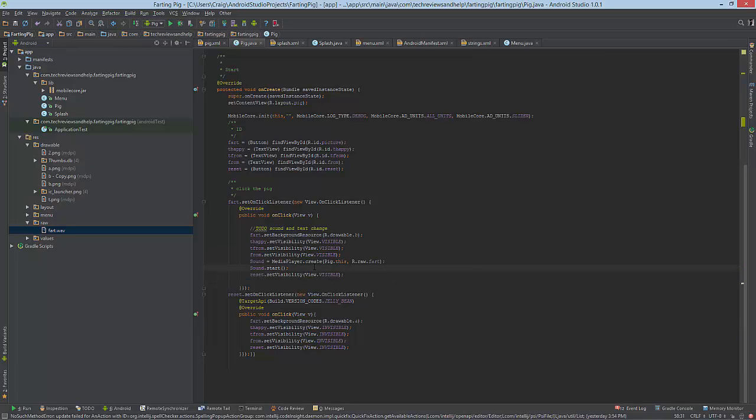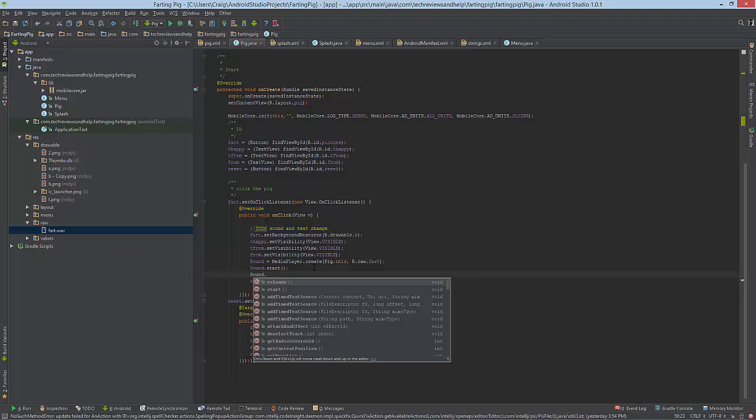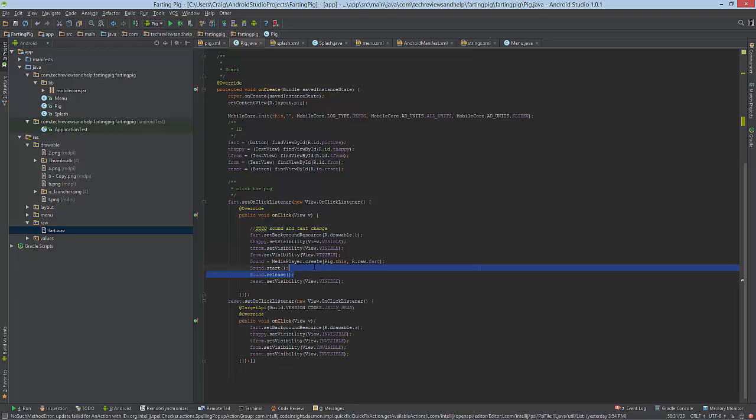Now you can stop the sound if you want to do a time stop, or say for example if you switch from one activity to the next, you can stop the sound. It is whatever you name the sound, then release, and that's it, and that'll stop the sound. Now one thing I want to point out is this will only play the sound once. For something like this, it's great, because I don't want the sound to be played over and over. When a person clicks a button, the sound plays, and once it's done playing, it doesn't play anymore. That's a really good thing. And if you want it to be on a loop, you might want to check your code out.